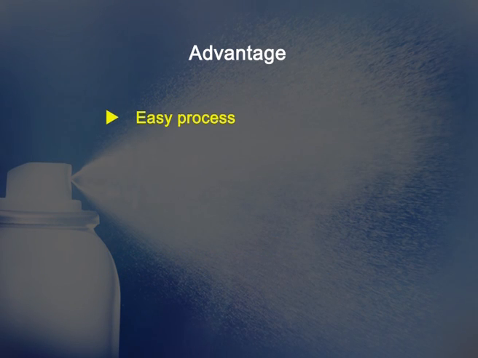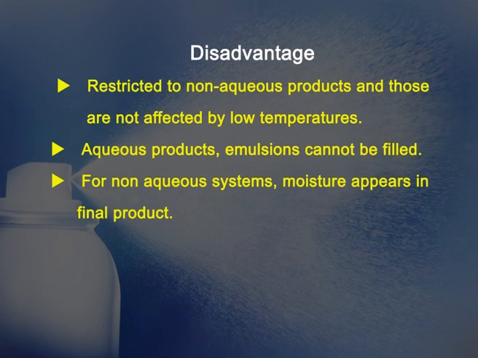Now what is the advantage of this method? It is a very easy process, but it has certain disadvantages, that is, it is restricted to non-aqueous products and those not affected by low temperatures. Aqueous products and emulsions cannot be filled, and for non-aqueous systems, moisture appears in the final product.